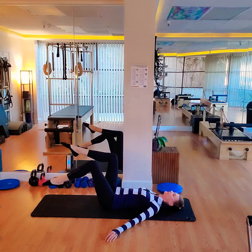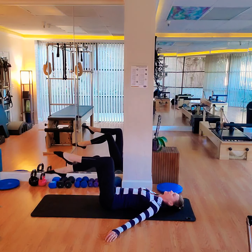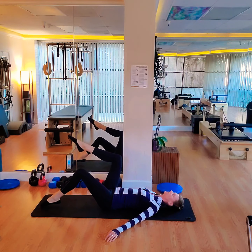We're going to inhale, hinging at the hip. Right foot drops towards the mat. And we exhale to change. Trying to maintain that bend in the knee.